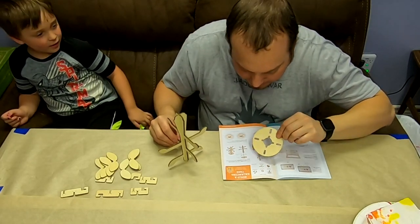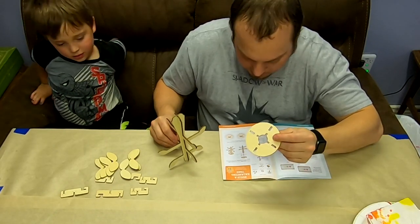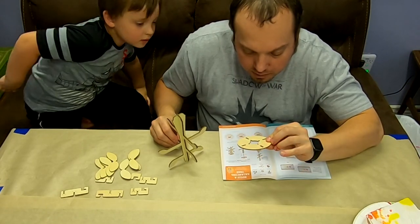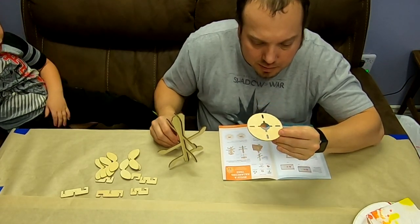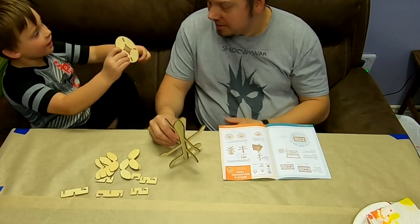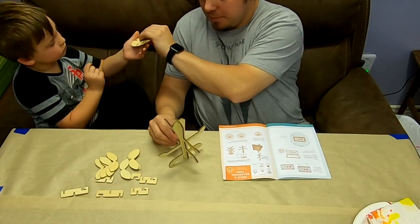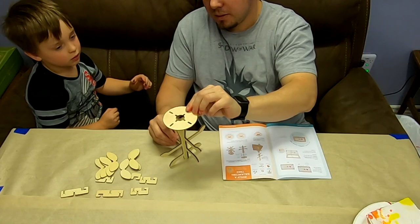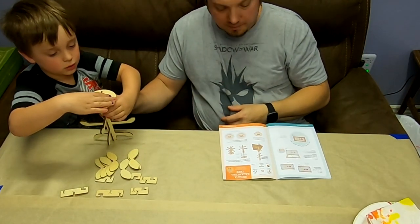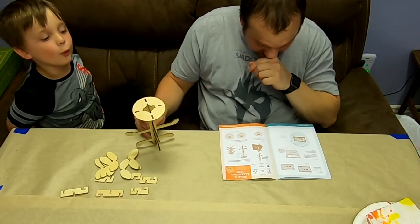Now this one says, the colorful side down. White side up, colorful side down. Is that the colorful side? Well, what side's the colorful side and what side's the white side? So, Daddy, this side is the colorful side, this is the white side. All right, well then let's put this side like this. That under here is the colorful side, and the top is the white side.